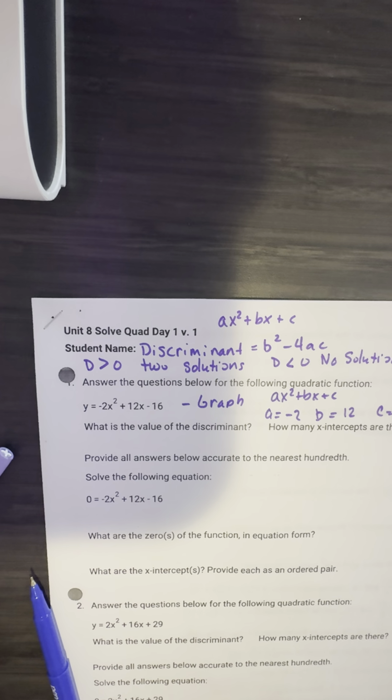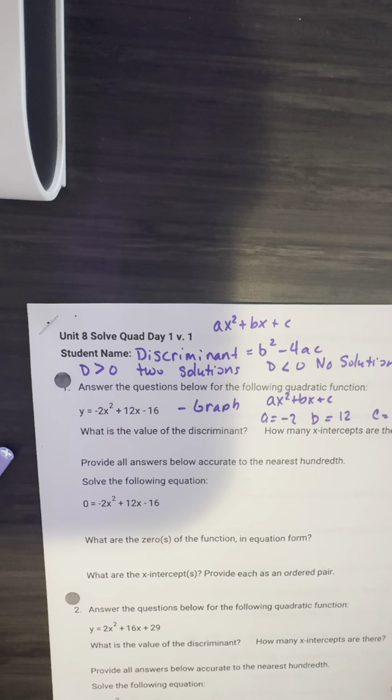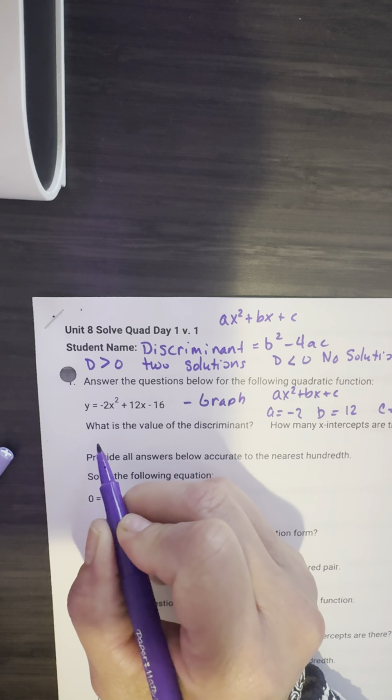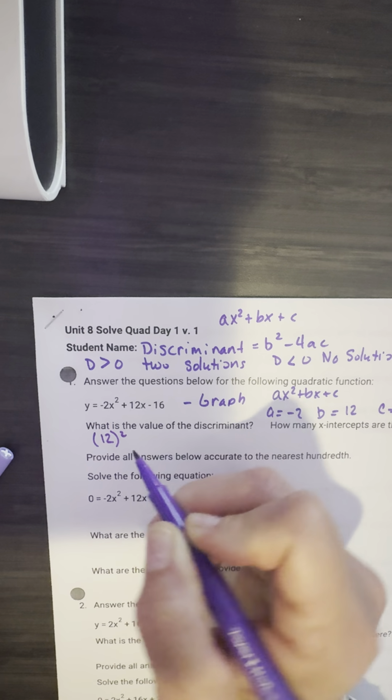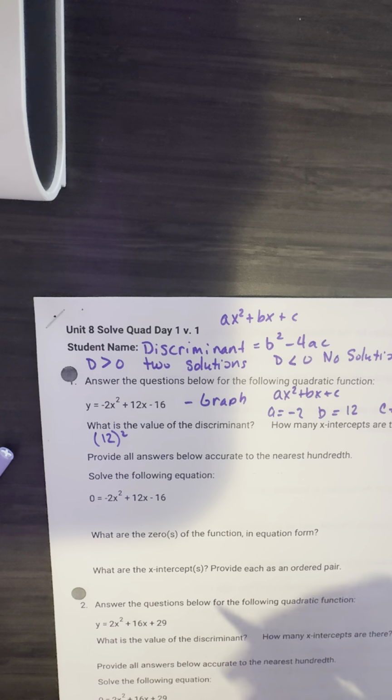Okay, so to find the discriminant, we're going to do b squared. So if b is negative, then parentheses are necessary. So you have 12 squared. Is it necessary for a positive number? No, you can square a positive number and it's still going to be positive. If it is a negative, turn your computer around. Flip it. There you go. If it's negative, then it will change your answer.